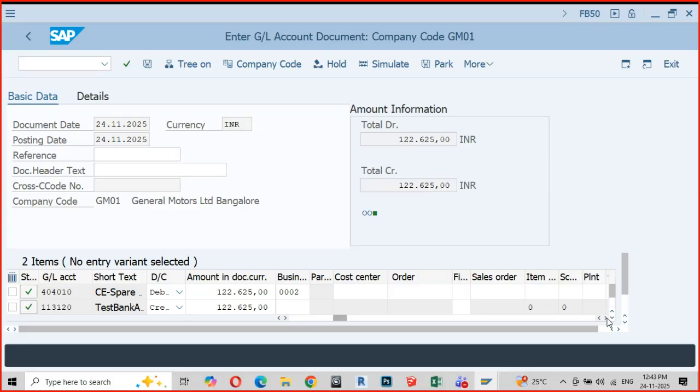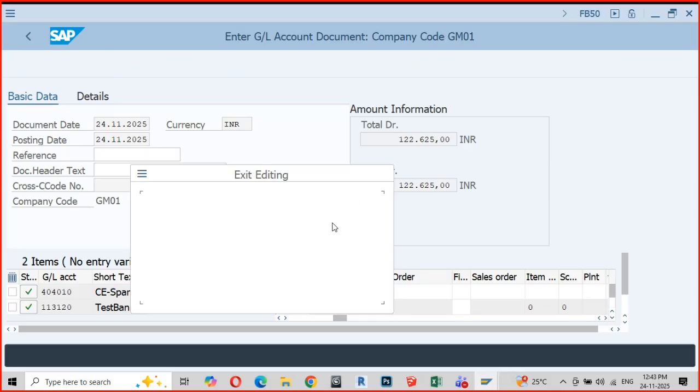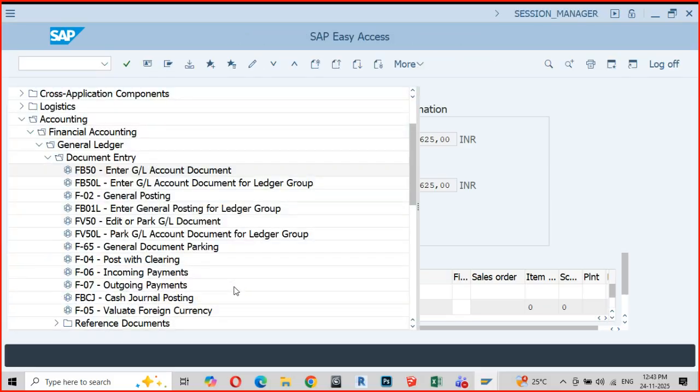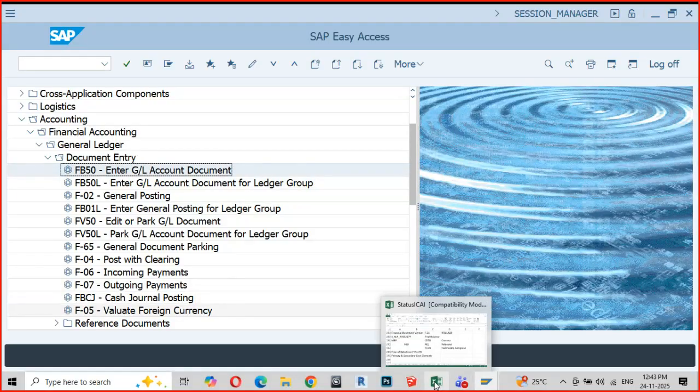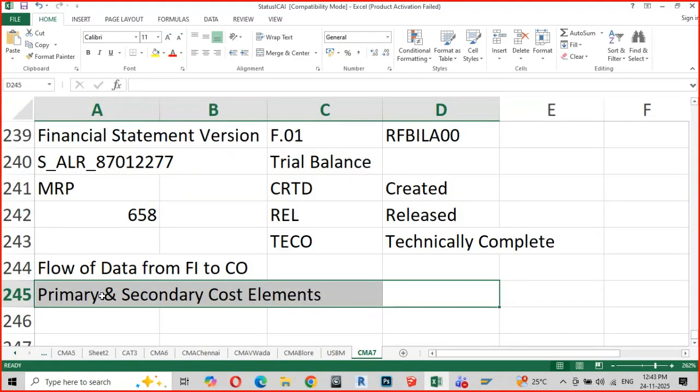It prevented me from entering transactions without giving the relevant information. Clear, students? So this is your concept of primary and secondary cost elements, and this is the way the data flows from your finance to your CO module.